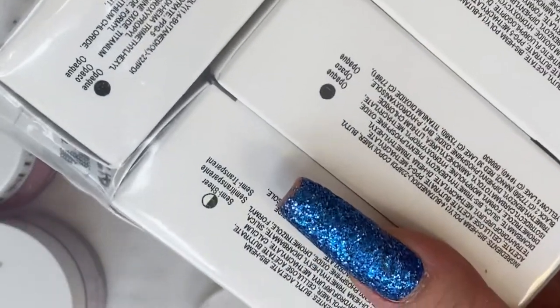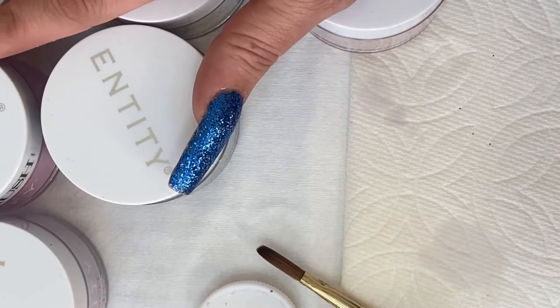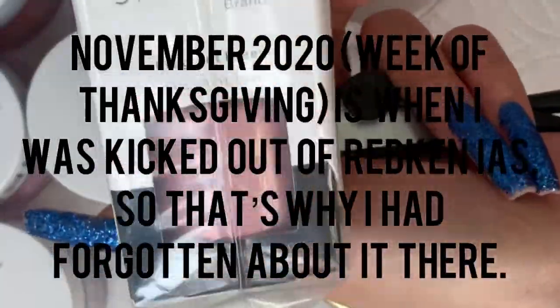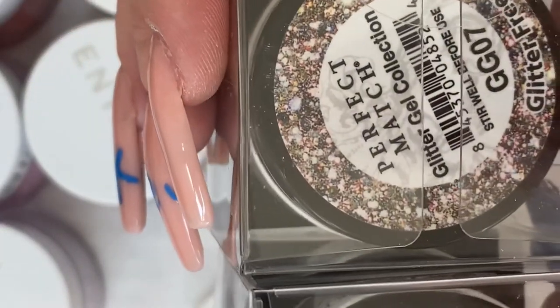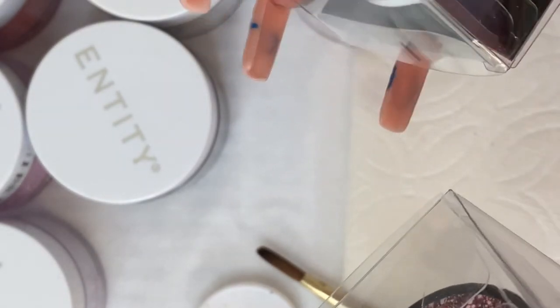When I went to go pick up this bag, it was late February. She said, 'This is from Black Friday,' and by the way, you have another bag inside of that one that's from October. So yeah, a bunch of C&D colors. And then I got these two Perfect Match colors. Oh wow, this is glitter gel. I thought I got acrylic - I'm not mad, it's just not what I was expecting. I kind of want to open these up, but I can't get sidetracked. I'm not going to worry about swatching the gel colors today - I'll make that a whole separate video.